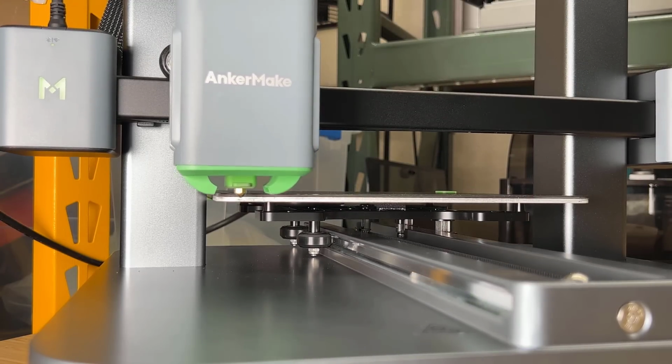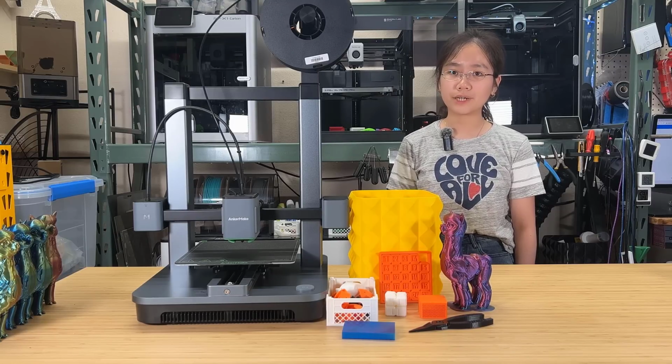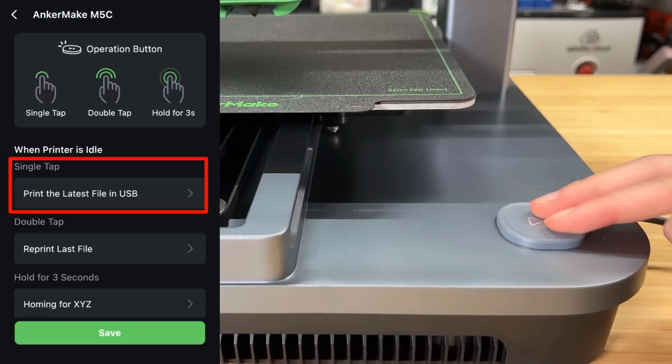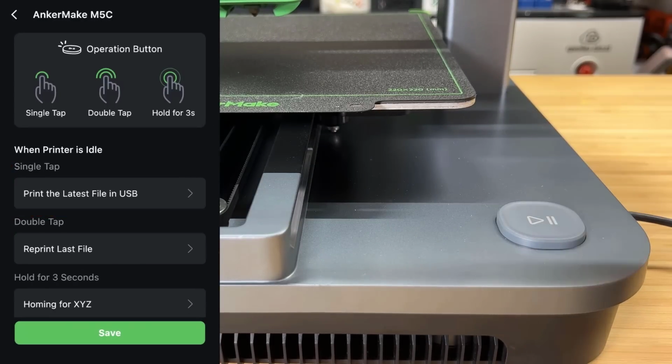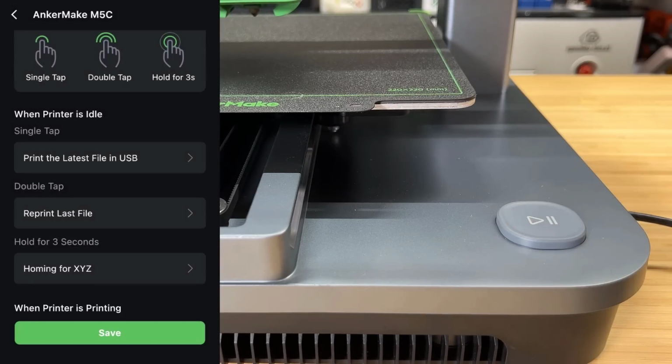Without the touchscreen, you have to control the printer using the app or use a single button or USB drive for basic operations. You can customize the button. By default, a single click is to print the newest file on the USB drive, double click is to reprint the last job, and long press is for auto bed leveling or auto home, depending on how you configure it.